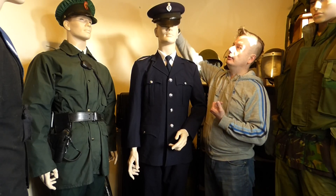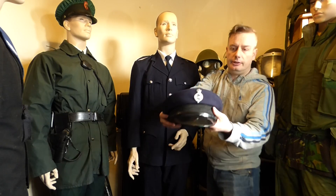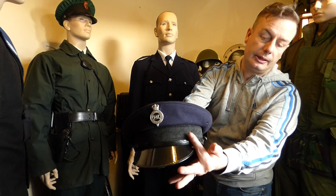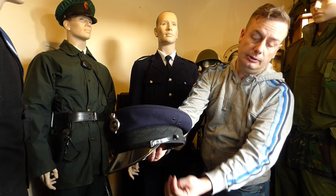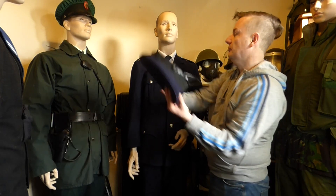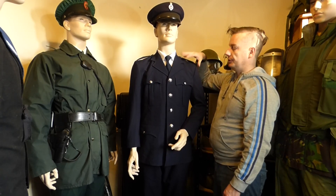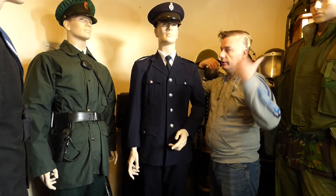So what we're going to do is start at the top and work down. As you see, this is just your standard dark navy cap with the emblem of Her Majesty's Prison Service — Queen's crown and the royal stamp. Around the band it's a wavy band, which is very nice and quite interesting, and it's got a double chin strap with the Queen's crown as well as the button. The standard buttons on the actual uniform are the Queen's crown buttons, with HMP on the epaulets. When the jacket or tunic was not worn, they would have the same epaulet in dark navy on their shirt.